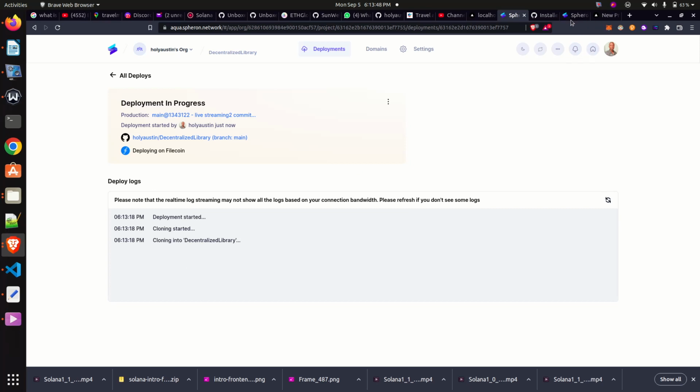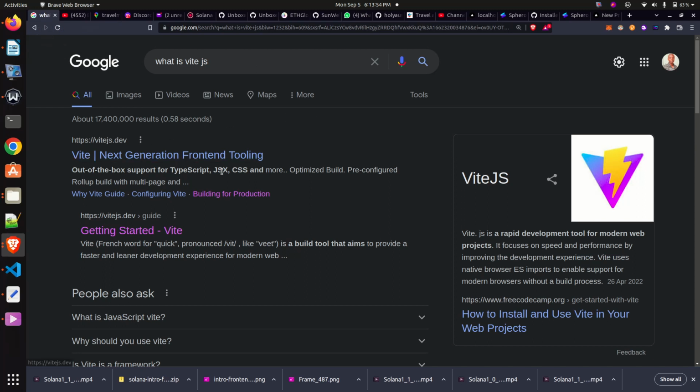So a little bit about Vite. You can see Vite JS. The framework supports both JavaScript and TypeScript. Actually, Vite itself supports other existing frameworks. It supports React, it supports Next, it supports Vue, and a lot of other frameworks. So it's awesome, and it's very fast.